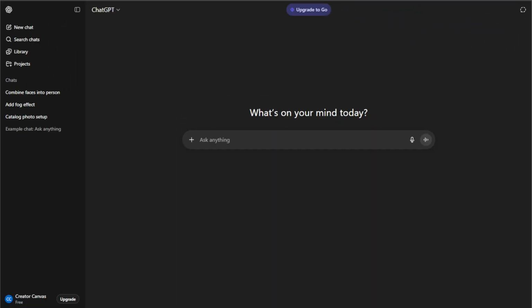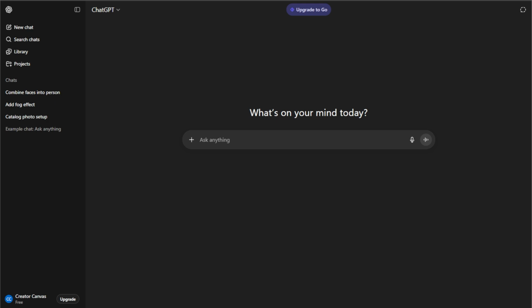With AI tools inside ChatGPT, you don't need Photoshop skills or an expensive design program to be on the cover of a glossy fashion or lifestyle magazine. You can instantly transform your photo into a stylish magazine cover. Whether you want a fun mock-up for social media, a professional-looking portfolio piece, or just to see yourself as the next cover star, this tutorial will guide you step by step.